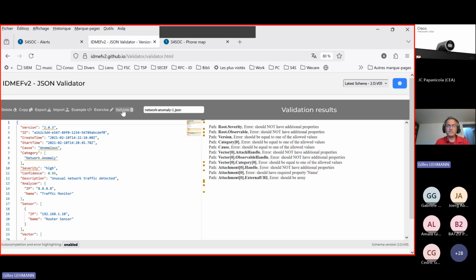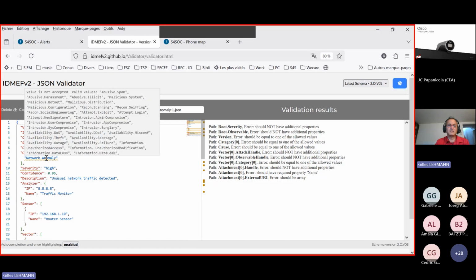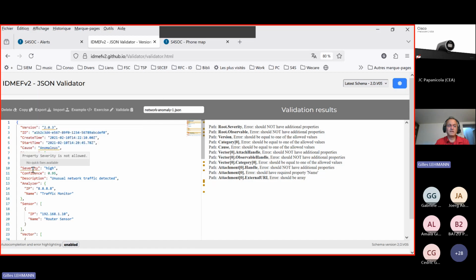You validate and you have all these errors, and then you go to the error and you try to correct it. For example, severity was in V03, now in V04 it's not here anymore, so property is not allowed. So of course you have to know a little bit about the format. Here you can change the version, for the moment only 2 versions.